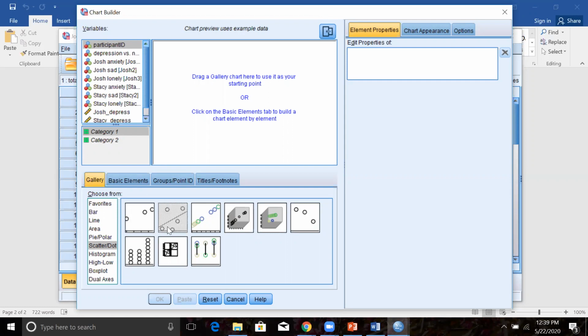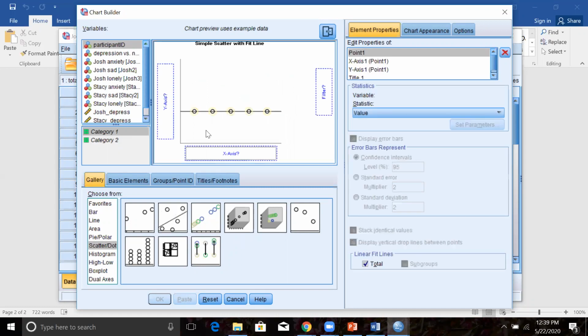This is going to create the scatter plot, and it's also going to draw that line that goes through the middle of the dots that lets you get a better sense of how your variables are related. So you want to click the graphic that you want and drag it into the gallery. Now you want to drag the variables that you want onto the Y and X axis. It doesn't matter if you put Stacy here and Josh here or vice versa.